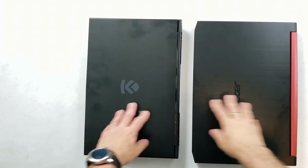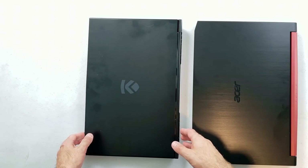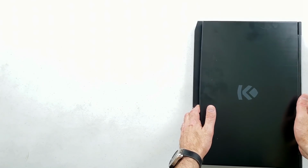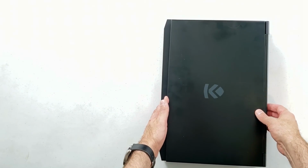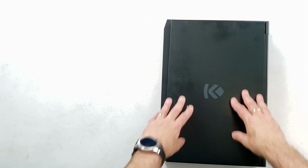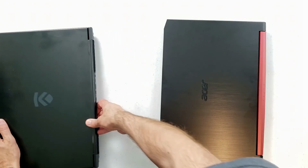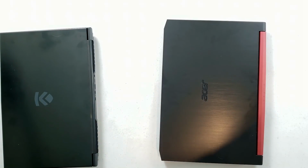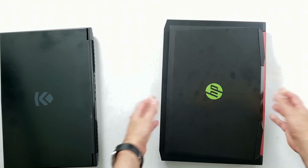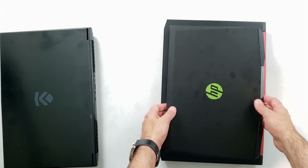So just a quick comparison of footprint. You've got the Electronics Mech 17 here and the Nitro 5 here. Due to that thicker bezel at the top, you can see that there's a bigger footprint on the Nitro 5, of course. Now of course if you wanted to go for a 15-inch laptop with the same specs like the HP Pavilion, you're going to save quite a bit of footprint in your bag.